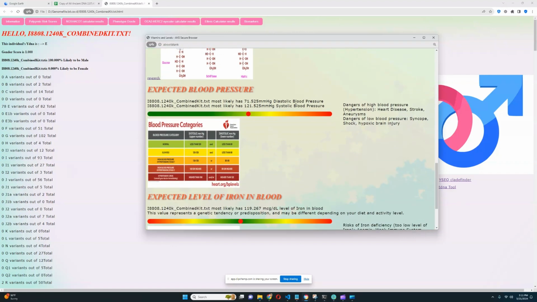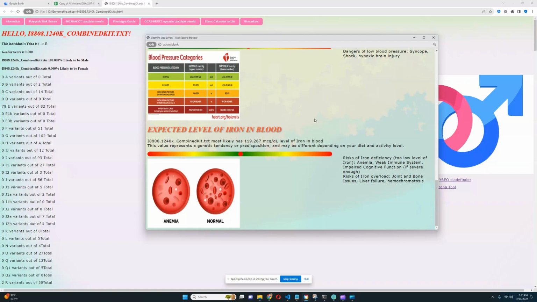Okay, that's pretty good. And he's got slightly above average level of blood pressure, slightly above average predisposition to high blood pressure, let's put it this way, which is kind of a little bit concerning, but also not really, because things that contribute to problems that arise from blood pressure, such as stroke or myocardial infarction, those issues tend to happen when you live a sedentary lifestyle. And he probably did not live a sedentary lifestyle at all. So probably not that big of a deal for him. For level of iron in blood, spot on average, once again, really good.